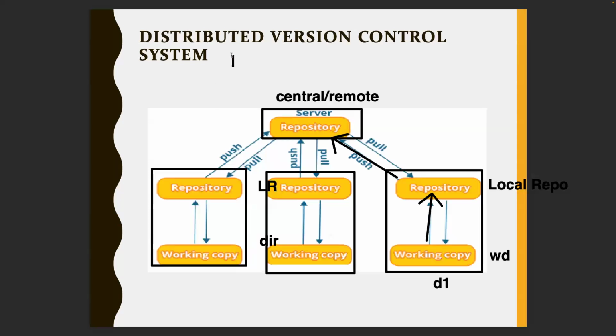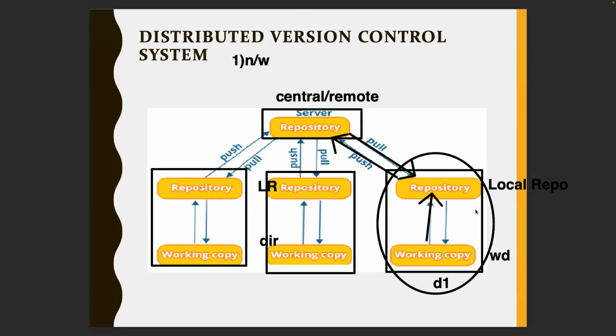Now, let's see how it overcomes the drawbacks. Let's suppose there is no network connectivity, and the network is disconnected from the remote. Even then, they can still work on the local repository. Local repository means they just have to access their hard disk and make the changes there, which is quite possible. Of course, they may not be able to push the changes to remote. We will learn the pull and push commands. Pull means getting a copy from remote. Push means pushing your modifications to remote. These may not be possible, but the entire work is not halted even though there is no network connectivity.